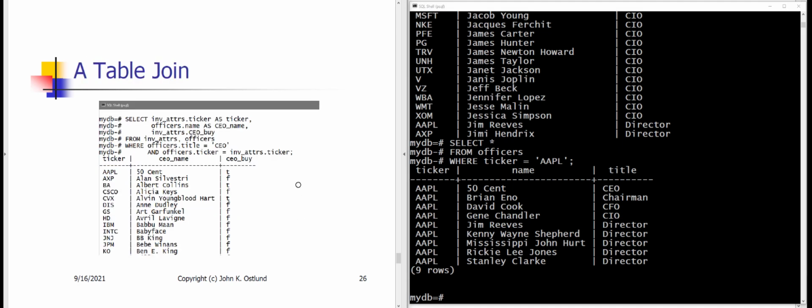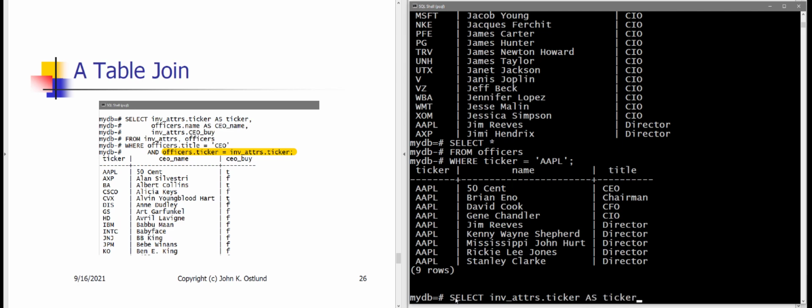Now, here's where I'm showing a join. That is, I'm joining together the ticker fields of the two tables. I'm not using the Dow 30 table, just the investment attributes table here. I'm going to select the inv-adders ticker as ticker.